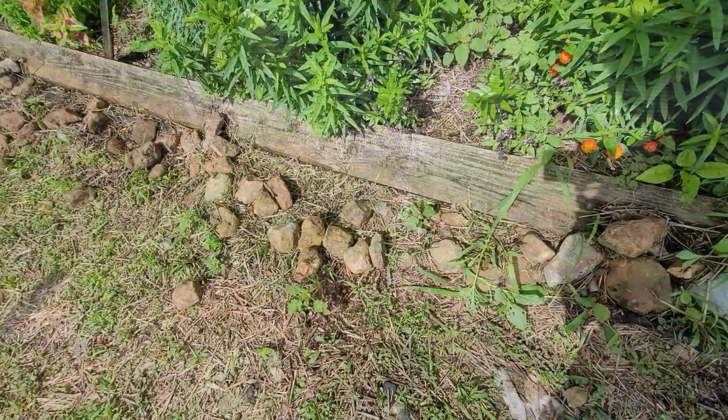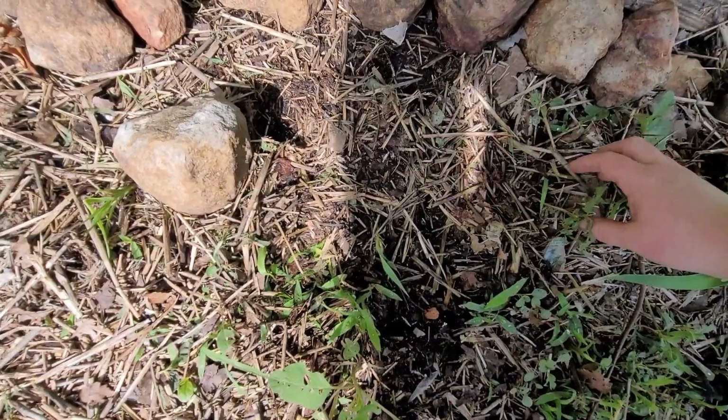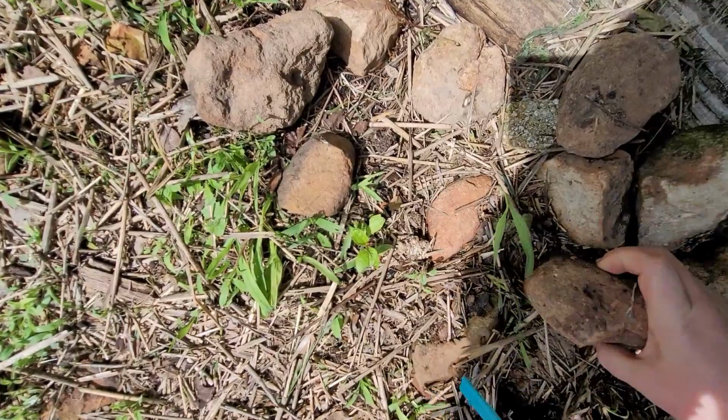So my next task this morning is to tidy up the destruction wreaked by the chickens, because I love them, but they destroy everything. I'm just restocking this because I don't want to twist an ankle coming through, and they sure do love knocking it back down again. So I figure I may as well build the blocks back up for them to knock over like the hateful little dinosaurs they are. But I do love my chickens.